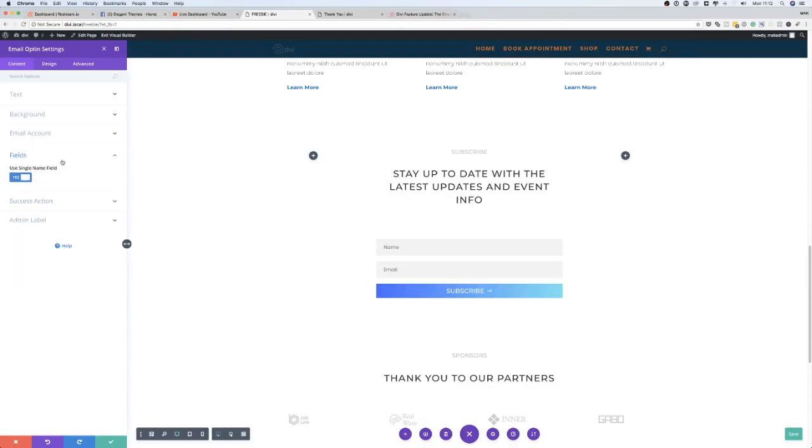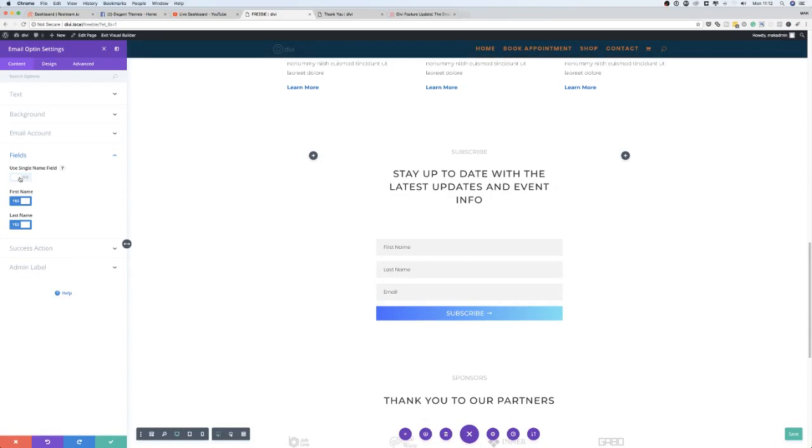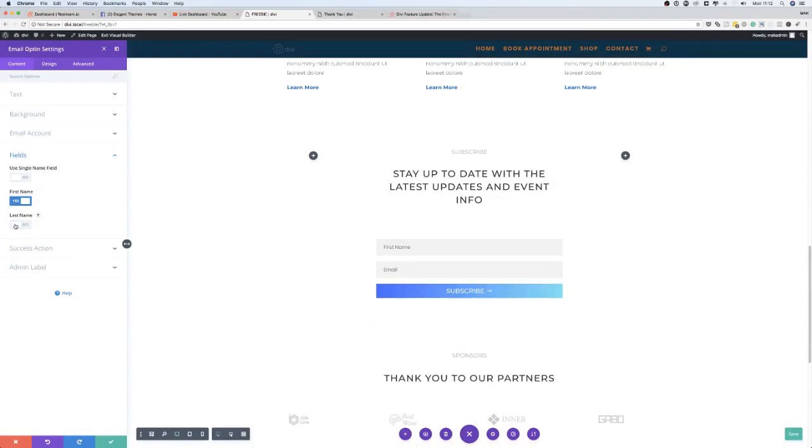Over here on the fields, you can use a single name field. Or if you say no, you can add more fields. Now you can see we have the first name, last name, and email. Normally what I do is I leave the last name out because a lot of people don't like putting out too much information. So first name and email works the best.